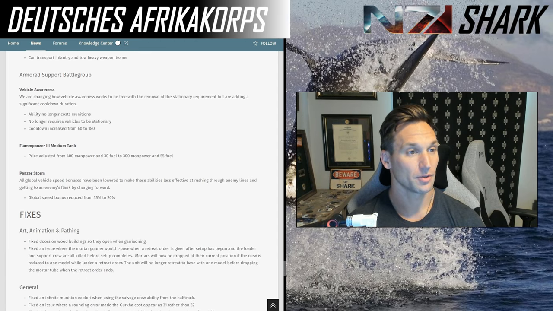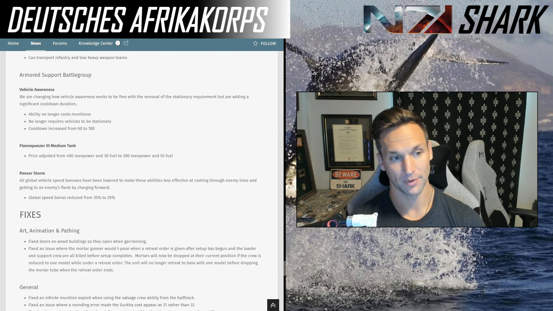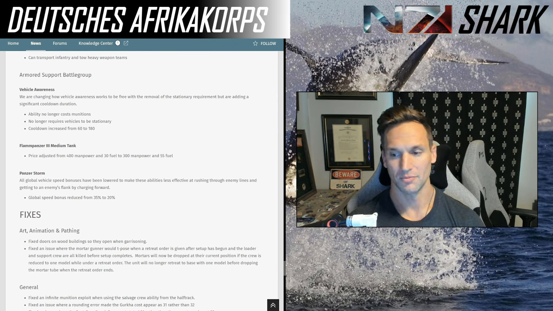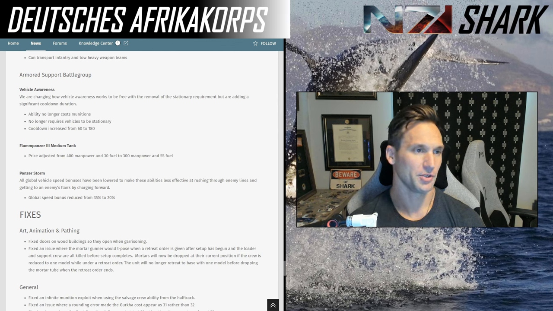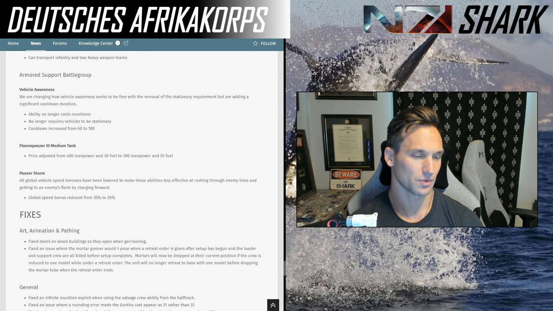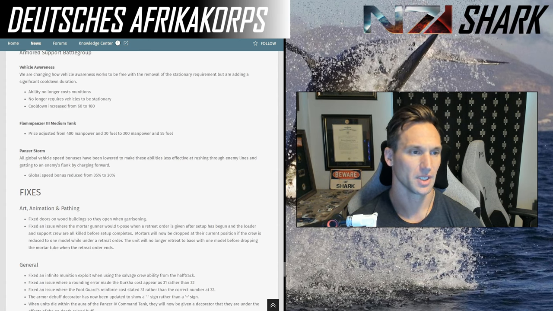And then really the only changes to the battle group, armored support: vehicle awareness now no longer costs munitions, but has a 3-minute cooldown and doesn't require vehicles to be stationary. I think this is good. You'll see it used again. You can trigger it when you want to make a big push, to help you identify where the enemy's vehicles are. It's consistent with the faction's emphasis on reconnaissance, so it makes sense to me.